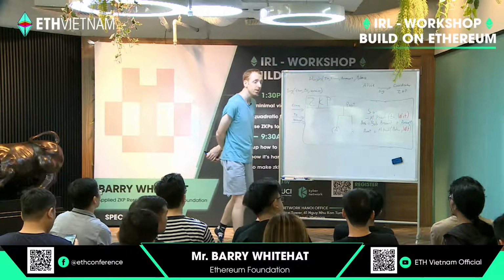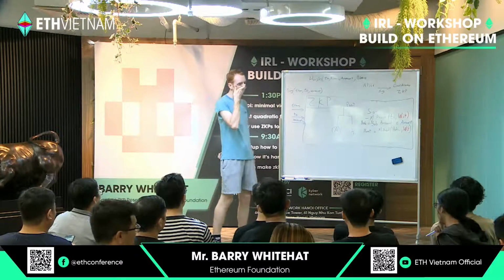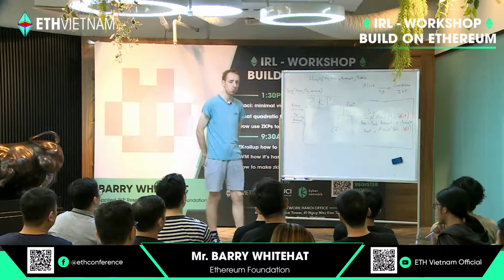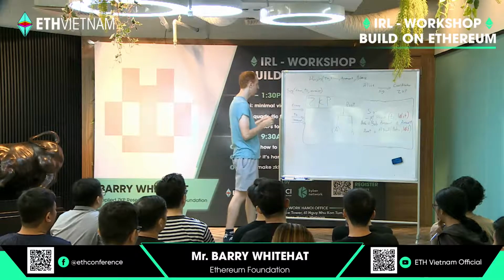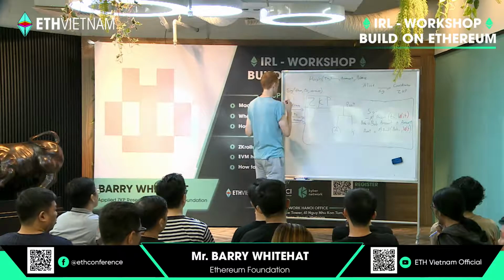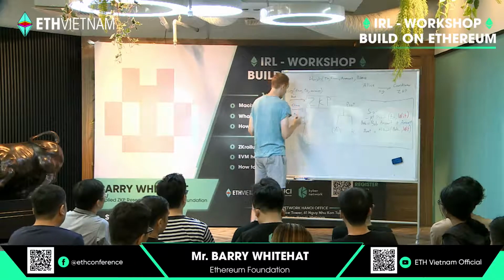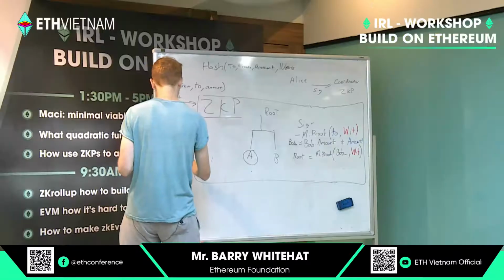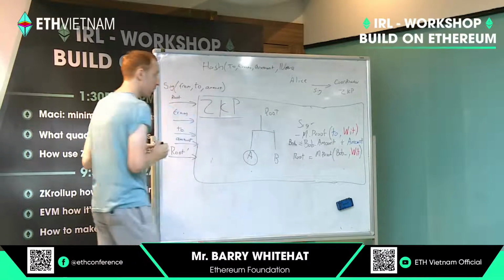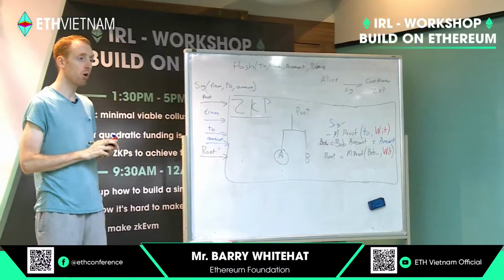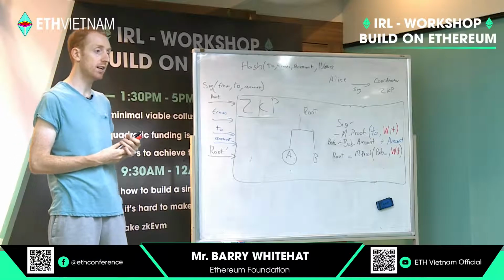Sorry? The witness? No, the witness can be provided outside the system. Yes, the old and the new root. So we have the old root here, and we have the new root here at the end. Both of those are passed to the system. So what does the smart contract need to verify?